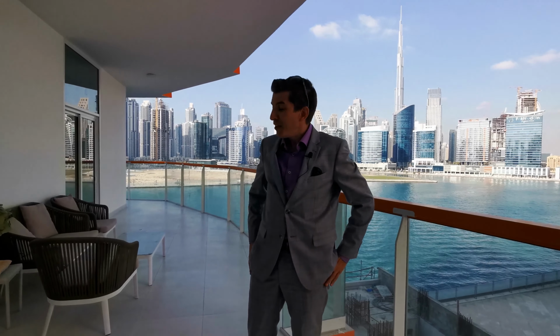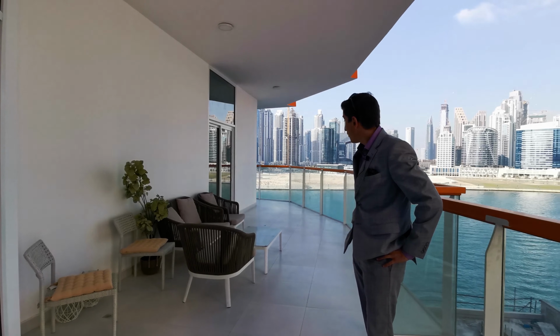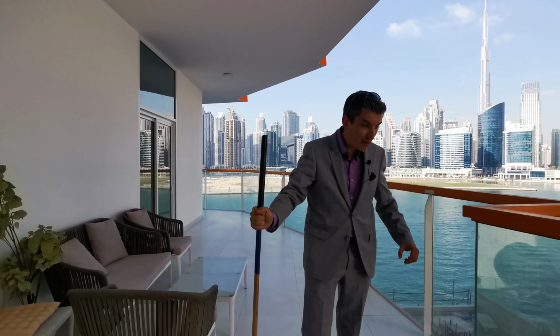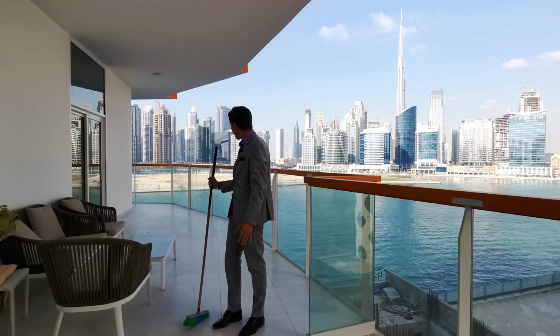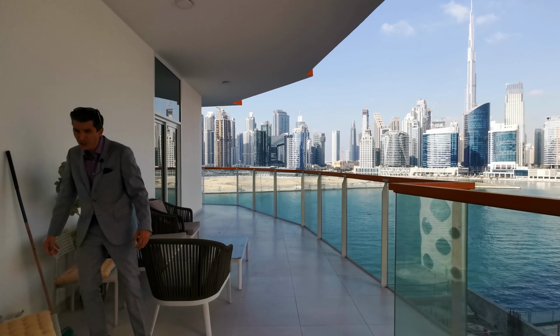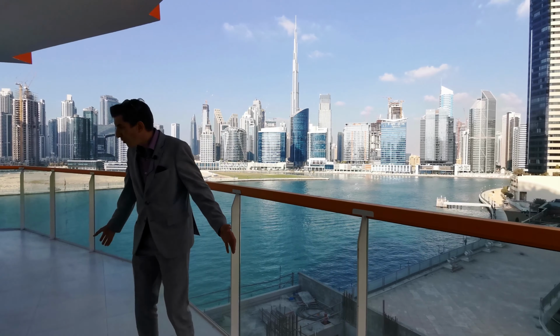Cynthia, now, when you have such a big terrace and you don't have a maid's room in your house, probably your wife will hate you because she will need to clean it all the time. Or otherwise, you will clean it. See, there is a brush even for it. This brush will be the symbol of your wife in this building. Cleaning this not-such-a-big apartment, it's Dubai, you call a cleaning service. Cynthia, you know everything. Yeah, you're calling food delivery, you're calling cleaning services. Everything.